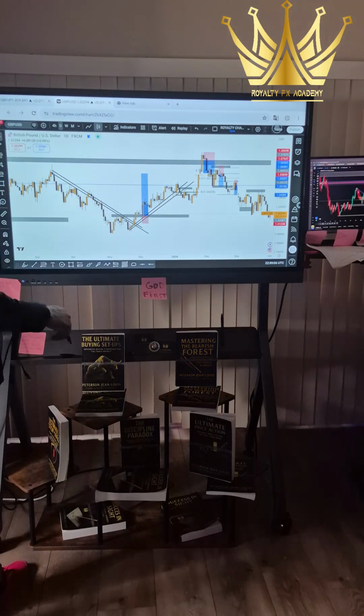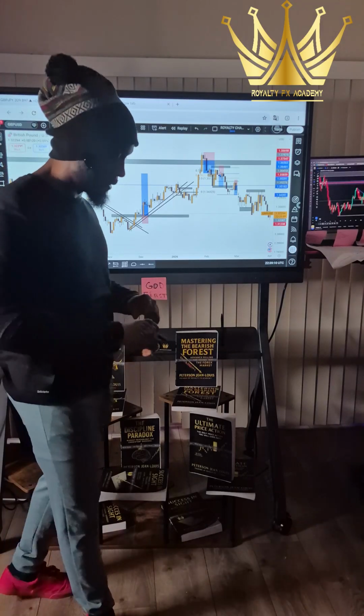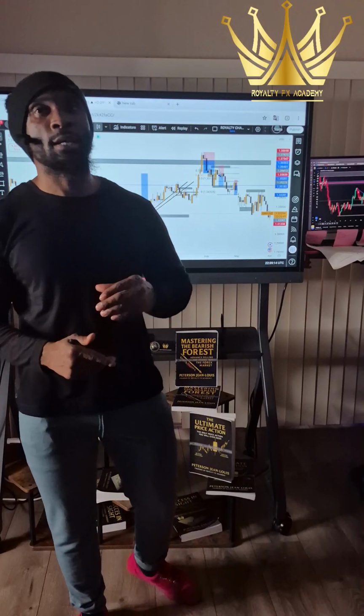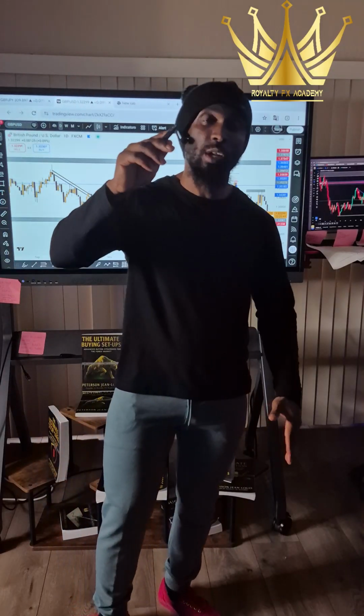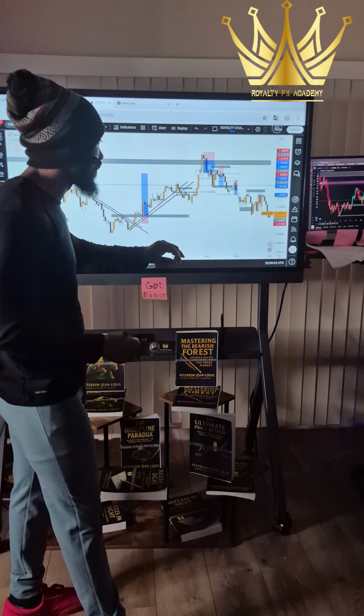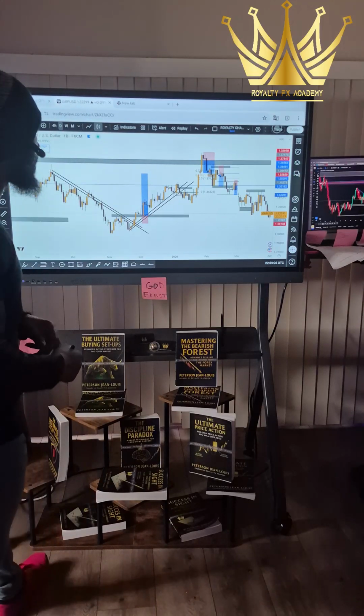Okay. Now we're just gonna look at the bigger one. My bad, I think I stepped away from the camera. We're gonna look at the bigger break and retest, basically with a bullish trend line. Once market breaks structure, it comes back to retest it, and we see how it would look. Now we did do one that's small, but it is what it is. It is a setup. Trend line did get broken.